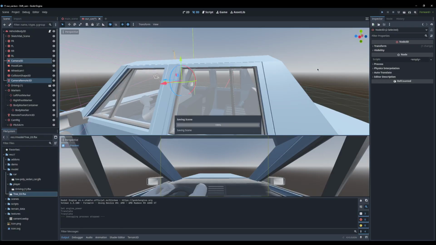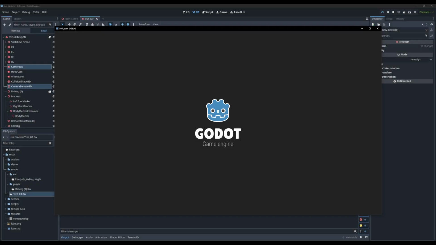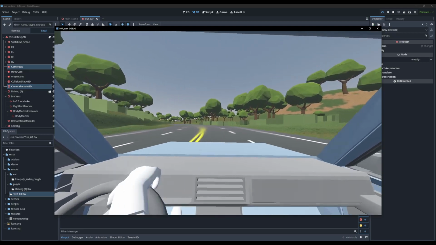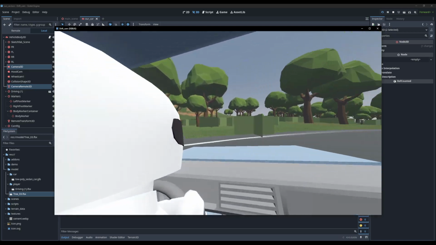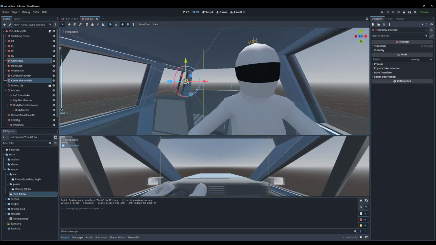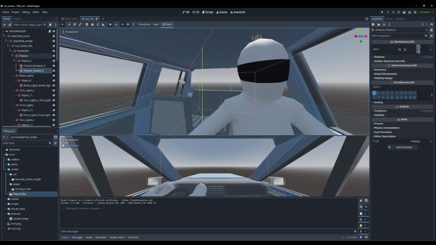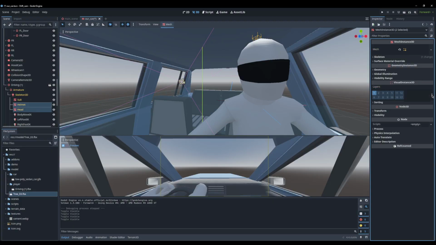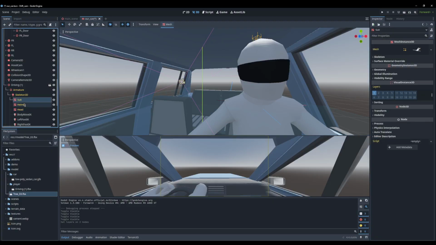Cool. So one thing we're going to notice while this is this close as well is that this guy's head is probably going to touch into the camera a bunch like that. So one way around that, and the easiest way around that, is this character has its head and the rest of his body sort of split into two different things. So I don't think we have any layers here, so I'm going to put these both on layer 2. We're going to go back to camera 1.